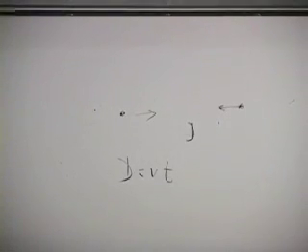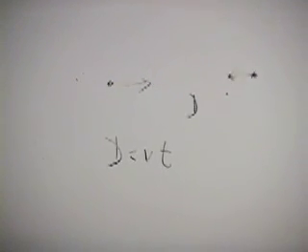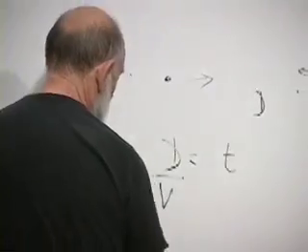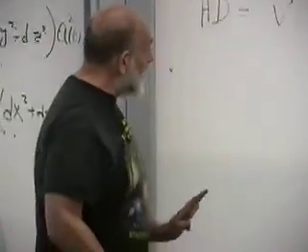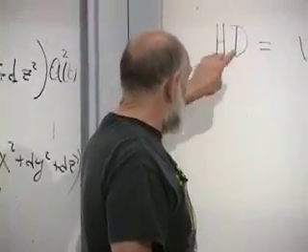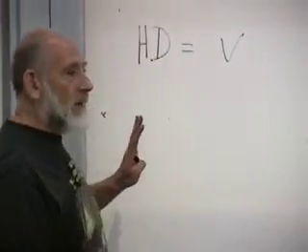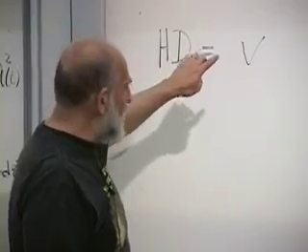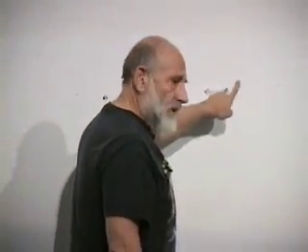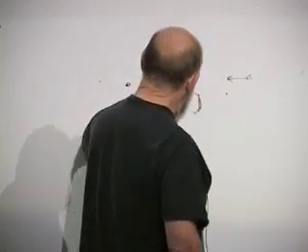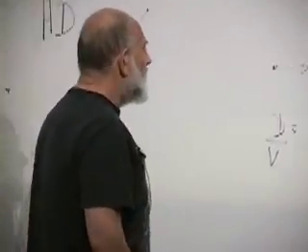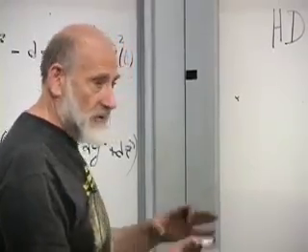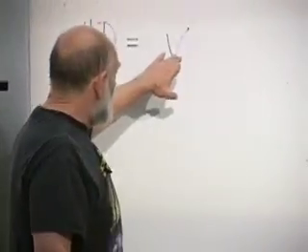So how long would it take for those two galaxies to collide with each other if you ran it backward? Well, the answer is the distance between them divided by their velocity, if the velocity were uniform. If the velocities were constant, if the velocity of this star out here was constant with time, and we ran it backward, we could ask how far back in time before they collide with each other. I shouldn't have said if the Hubble constant is constant. That was wrong. If the velocity was constant.